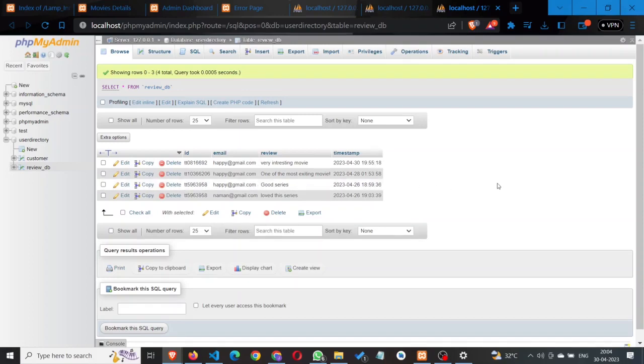So what we have done over here is we have used email and ID, both as primary keys. Why have we used both as primary keys? So that one user can write only one review for the corresponding movie. Any user can write any number of reviews, but for a single movie, if you are writing multiple reviews, then that is not helpful at all.